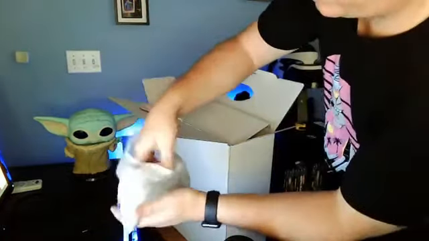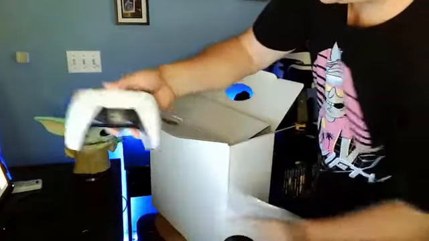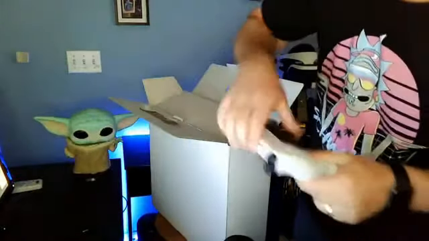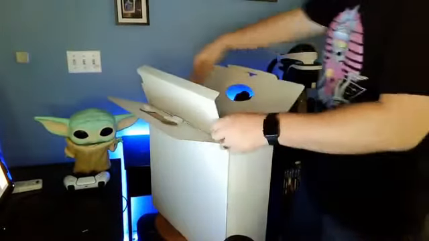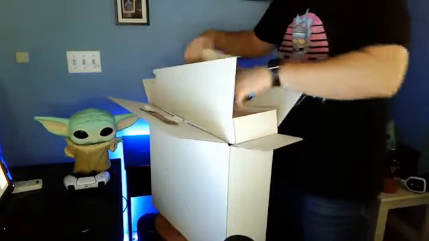Controller number two. We've already talked about the first controller, but this is the one that comes with the PlayStation as well. So boom, controller number two. We'll set that bad boy. You know what, Baby Yoda? The child? There you go. You can play with me later. Let's keep it going. Oop, this is heavy. What else is in here?